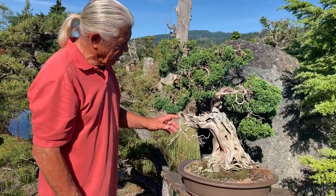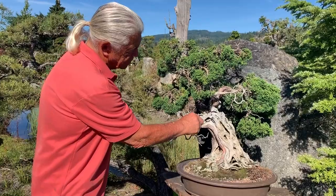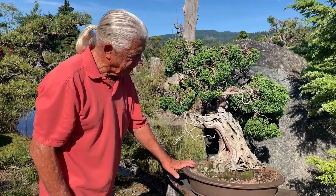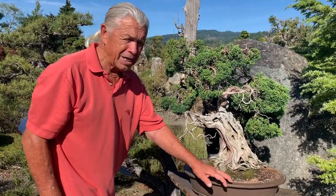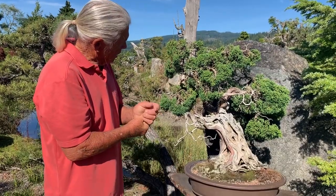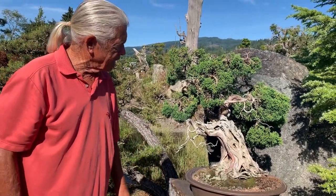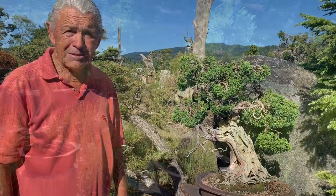It's probably around 700 or 800 years old. A little bit hard to know for sure because so much of the trunk has been carved away, but it's just a real old guy that started out in the Sierra Mountains of California. And here it's been at the Elandan Gardens since our inception back in 93. And it's still with us and doing relatively well here in the Northwest. So that's one of my favorite old junipers that now is a mix of Chinese juniper and Sierra juniper.